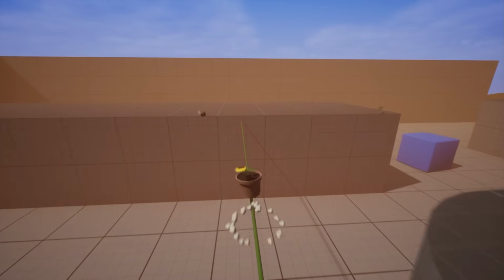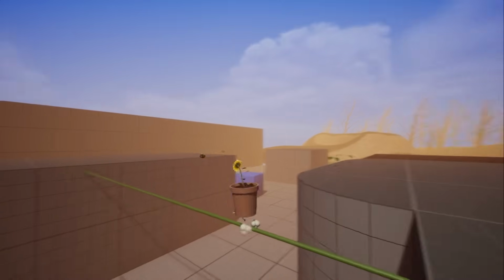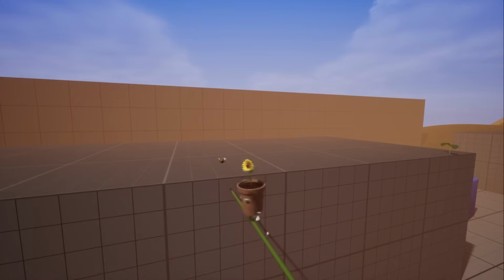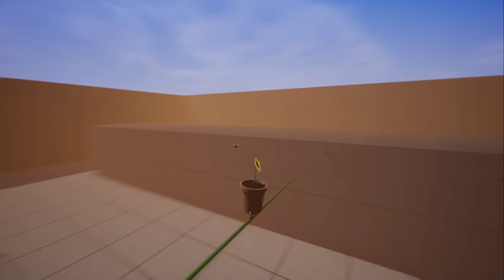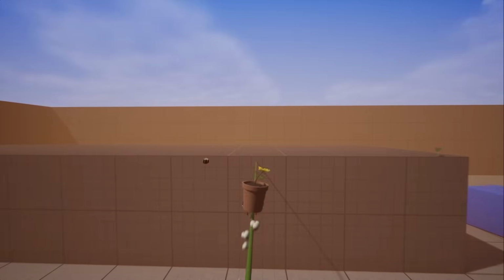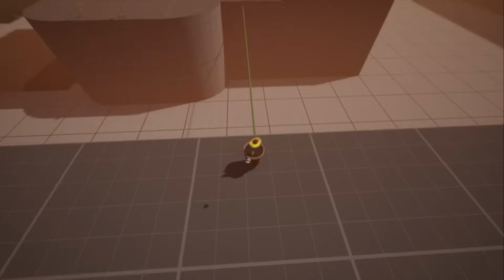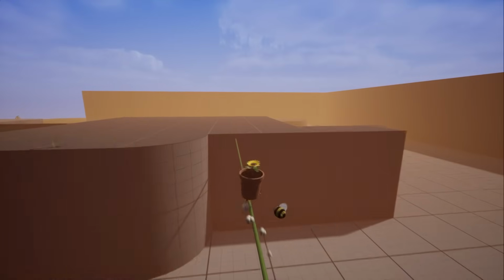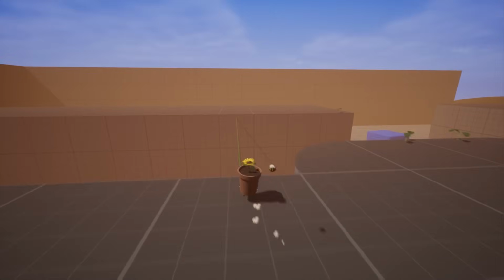I thought I could just make a beam and then restrict the player's movement to the beam. And that was my initial approach to the problem. I had a collision box set up, and when you crossed the collision box, your character would snap to the beam, and then the player's movement would be restricted to the plane that the beam was on. And technically this worked. This worked for a balance beam, but it's not quite a vine.